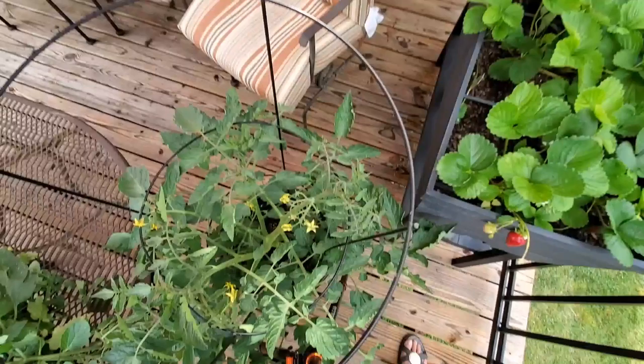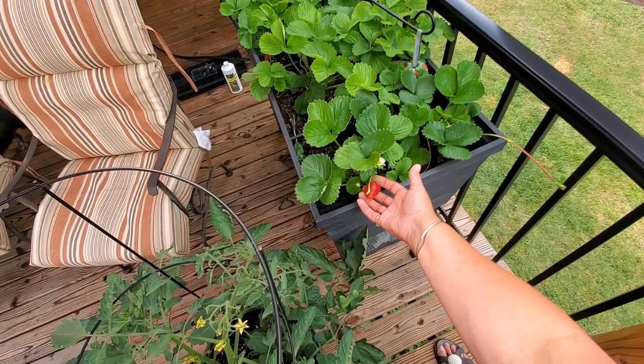Just wanted to share with you this beautiful strawberry. I want to pull it so bad.